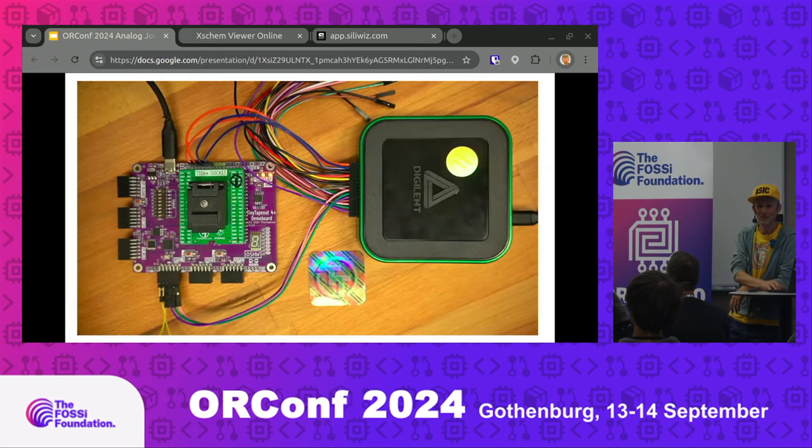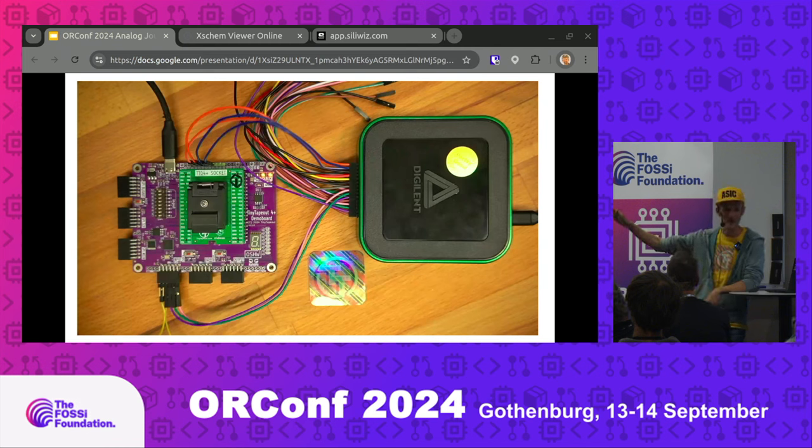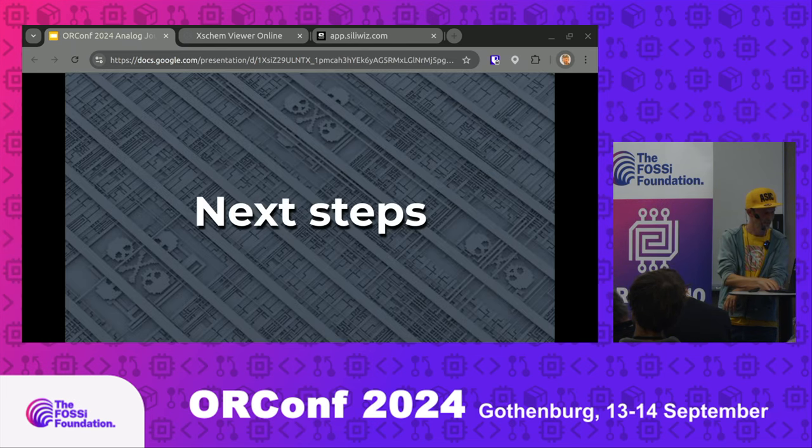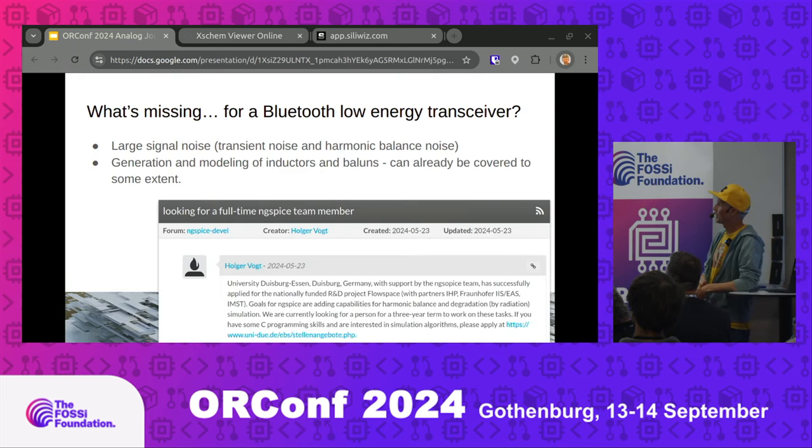On results: we're in the unenviable situation of having three Tiny Tape Out shuttles in flight. We've only received Tiny Tape Out 5 back — which luckily had no problems, because you figure it out only after you've already committed another three to the fab. We tested Harold's design and got the DAC and the ring oscillator both working very nicely. Check the video evidence at the link. We're expecting Tiny Tape Out 6 back in the next few weeks — that has around 30 different analog designs on it, so that will be fun to test.